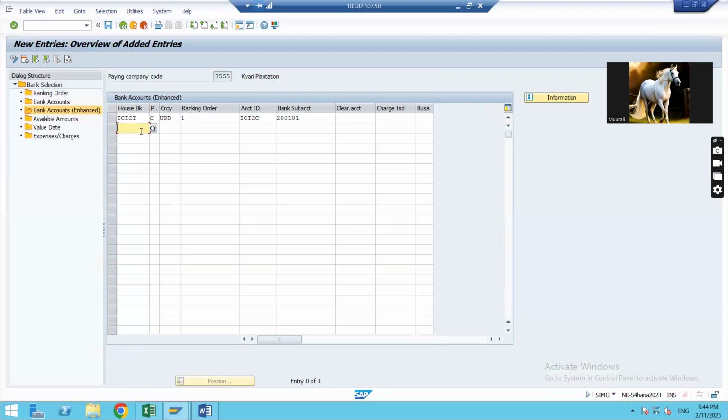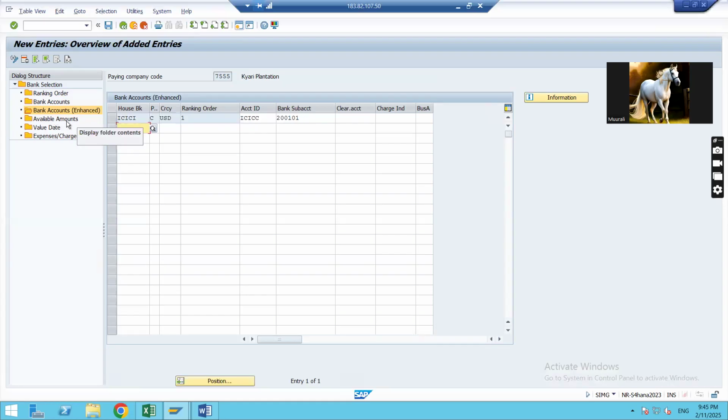Like this, I say ICICI Bank, second preference to working capital. ICICI, third preference to your term loan account. HSBC Bank, fourth preference to a different level, like this.